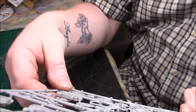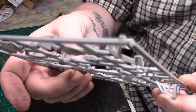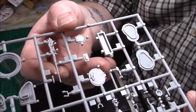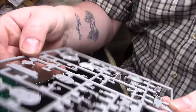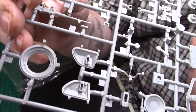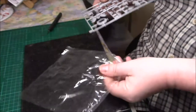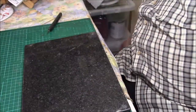There's no injection marks where you can see them, which is another good bonus. There's a few on the back side of these hatches unfortunately, but you can sand those out. There's one that might need checking — I'll just rub a sand stick over it and see what happens. But obviously if I'm having it open, I'll have to deal with that. Those are the only ones I can see so far, which are in the obvious place where you're going to see them. So they'll have to be sanded out or filled in — not too bad. I wouldn't have thought there would be anything like that in a Dragon kit, but I'm sure we'll work it out with a little bit of time and effort.